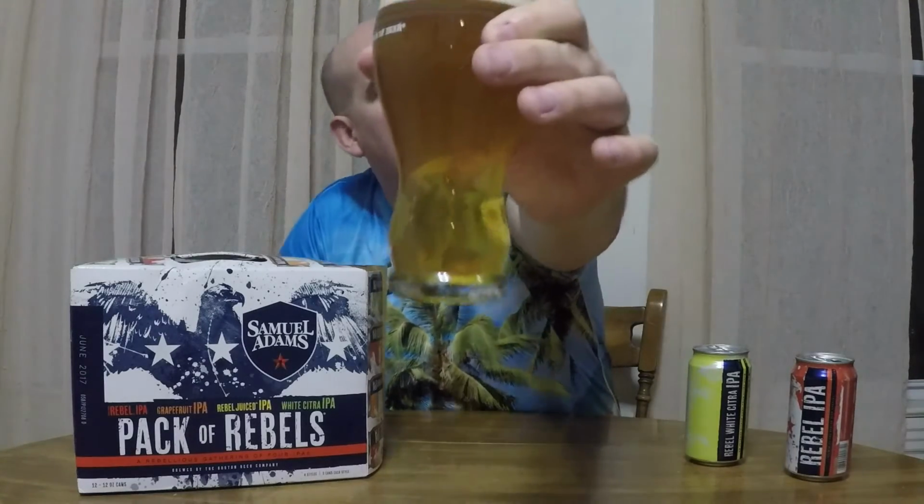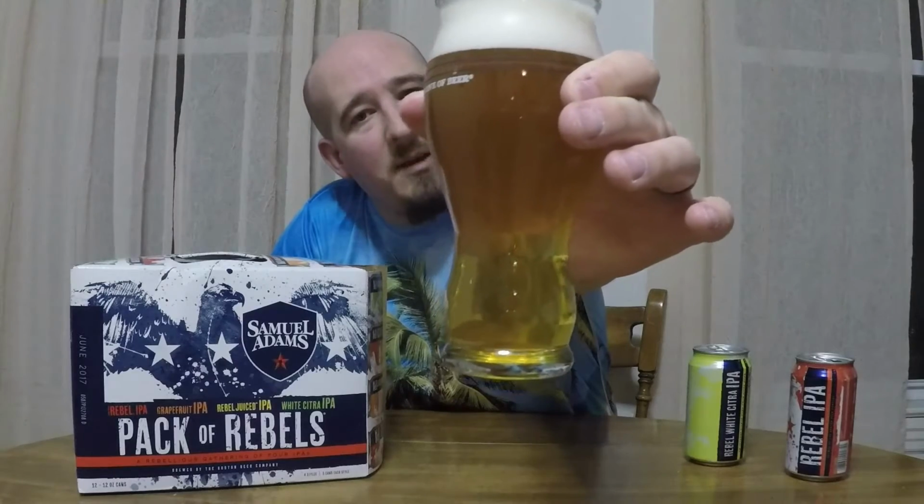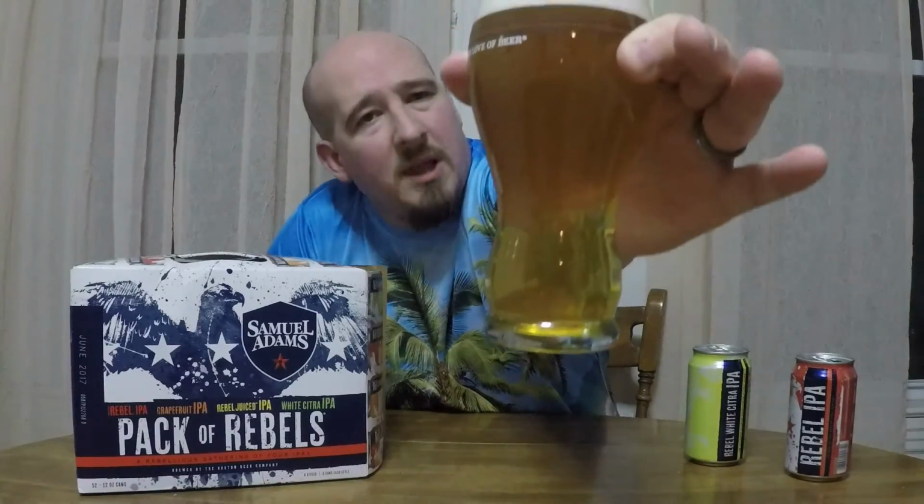It's actually more effervescent and more cloudy than the regular Rebel IPA. It's a little lighter in color, a little more straw colored. But like I said, more cloudy and more effervescent, so that's interesting.